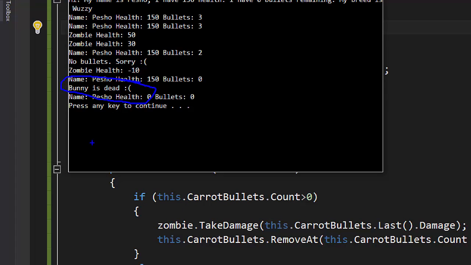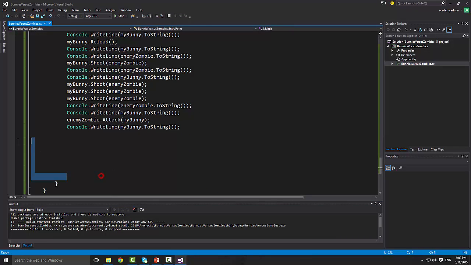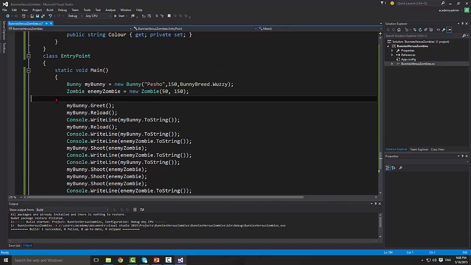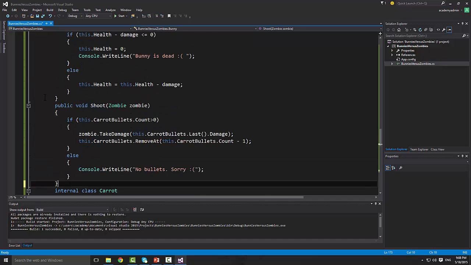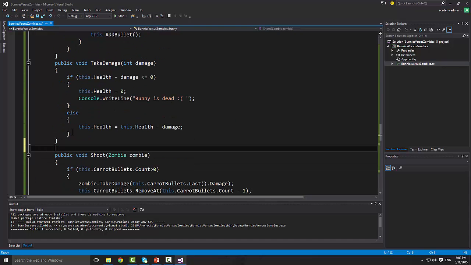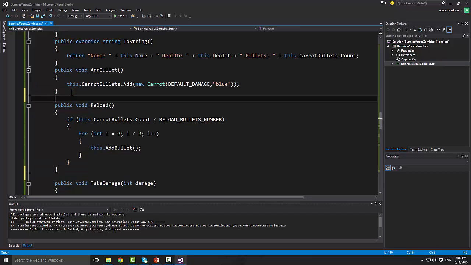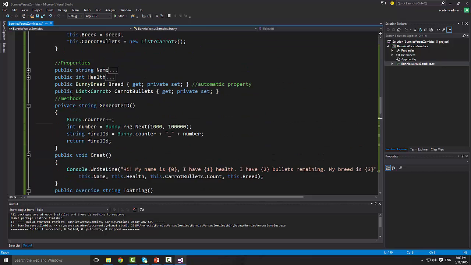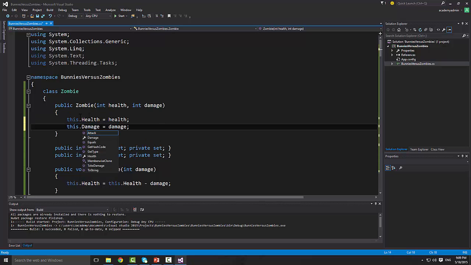Sad face. All right, it wasn't much of a game, but let me just clean this up a little bit because it looks horrible. Okay, space there is fine, space here is not fine. I should do, sorry, what? I forgot to write in the zombie constructor, so you're saying about this. Yeah, I didn't put this here, thanks. Which I should have done.